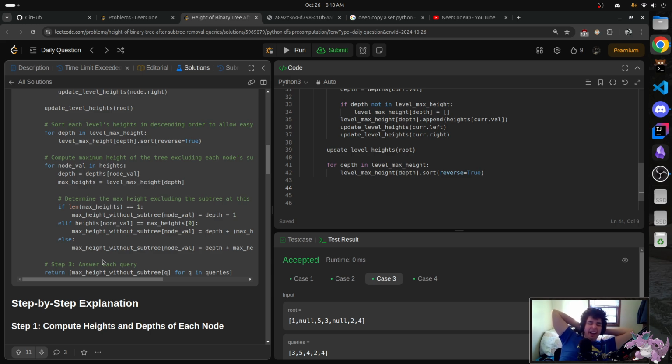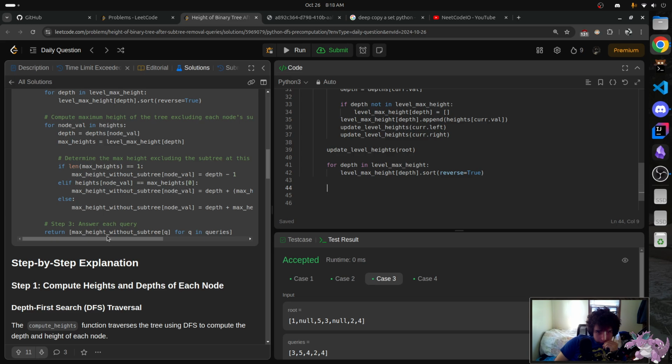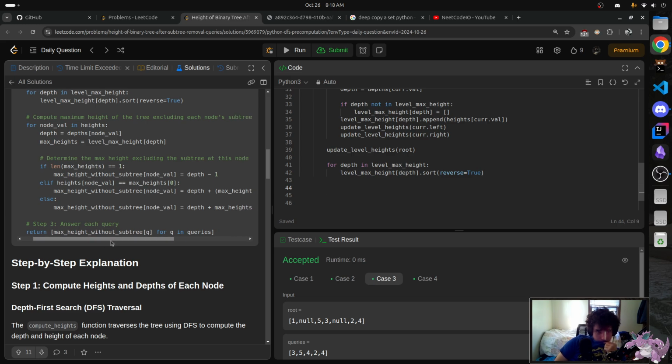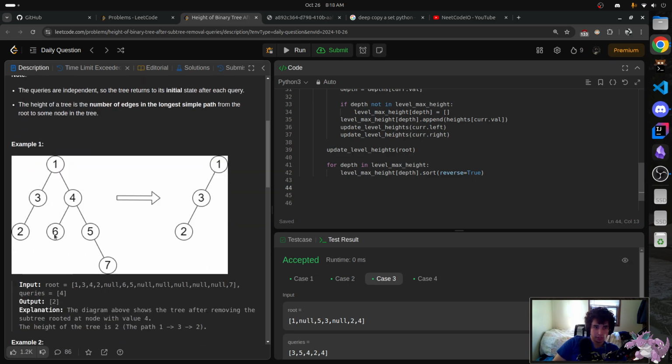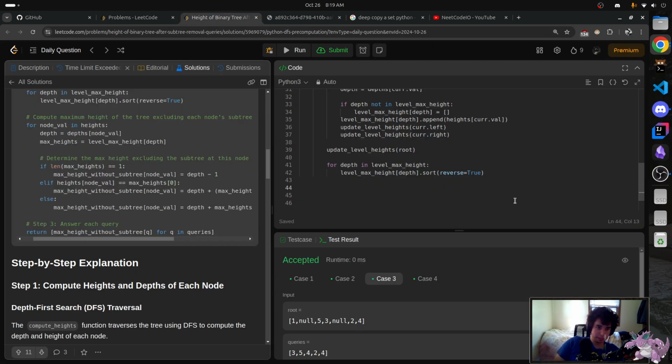Okay, I kind of get it. So what he's doing is he's computing the max height of this without this spot. Okay, but that doesn't really seem that much easier.